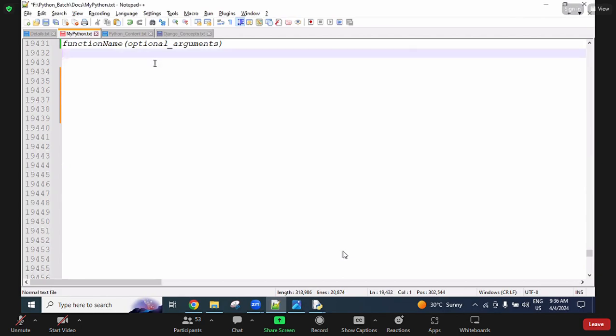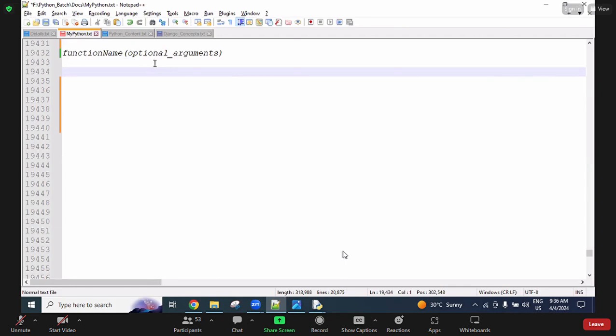In Python, via functions only, we write the reusability logic and then display. For example, when we enter an ATM center, there are withdraw money, deposit money, and balance inquiry methods or functions we create, and we can execute them. Sometimes we call it a function, sometimes a method. When we discuss OOPS concepts, you will get the difference between functions and methods. If we create a class, in that class we write a withdraw method, deposit method, and balance inquiry method, and we display on the screen, please select your operation.